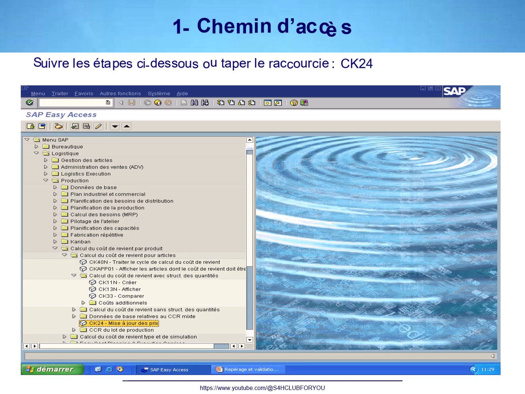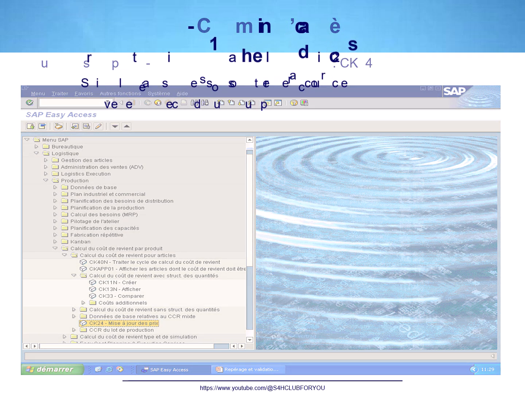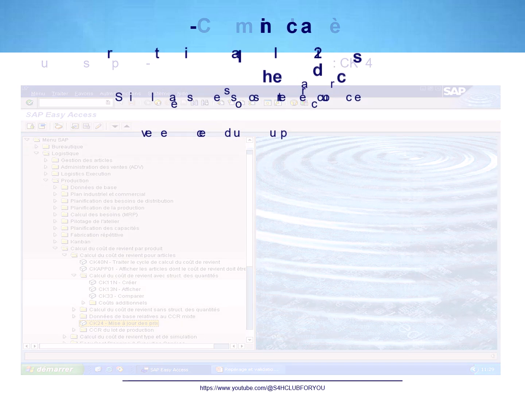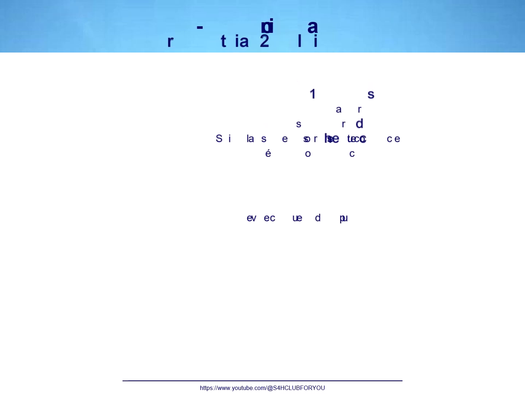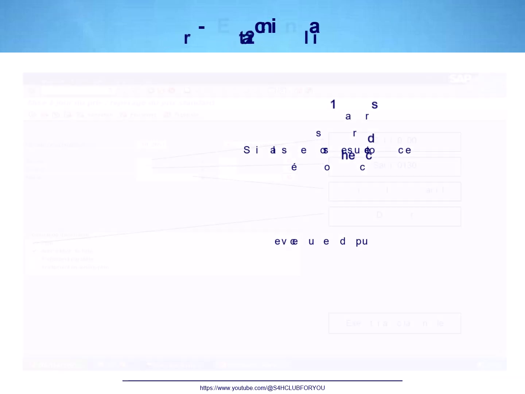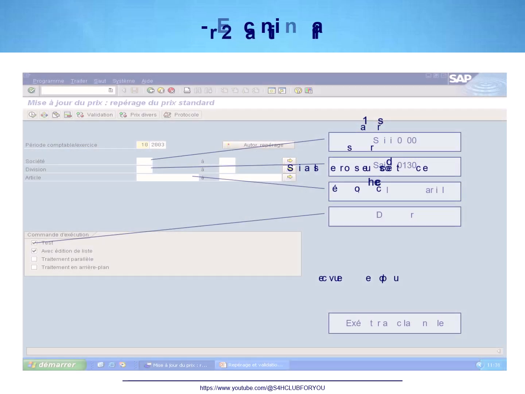Gotcha. So, okay, walk me through it. How does CK24 take that potential cost, maybe just for one article, and make it official? What are the actual steps? Okay, so first, CK24 needs to find that cost estimate you just created in CK11N. Makes sense. It needs the input. Right. Then there's a step called marking. Now, this is technically optional, but highly recommended. Think of it as a sort of preliminary thumbs up. Like a pre-approval. Exactly. You're flagging it, saying, yes, this is the cost I intend to use as the future standard price. It's a good pre-validation check. Right, like a sanity check before you commit. So marking is the quality check.